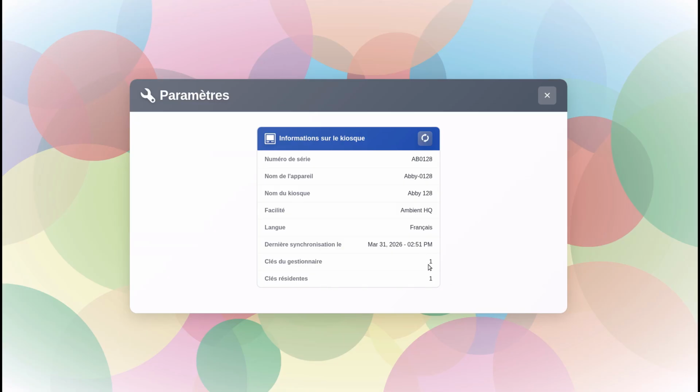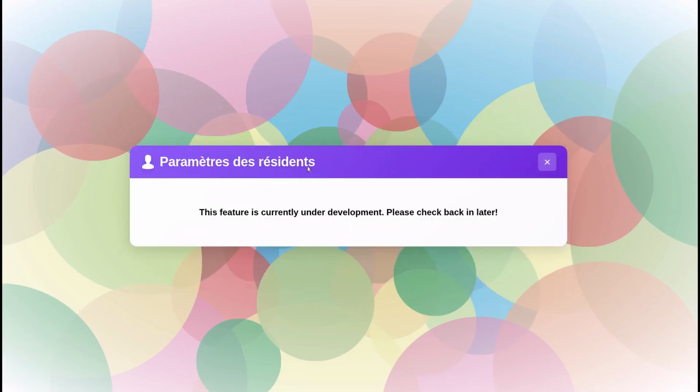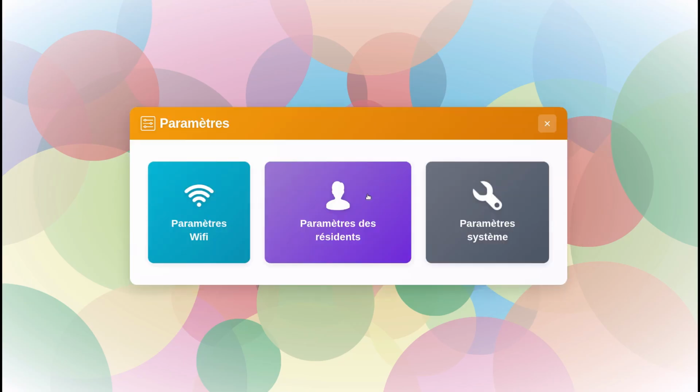So this is just a count of the manager keys and resident keys. Oh, and that was another thing: on this screen, we could have a list of, say, the residents and their key numbers and things like that. And I realized that this stuff is more required in the PIOS version because we don't have the intranet site to help us with that same information.